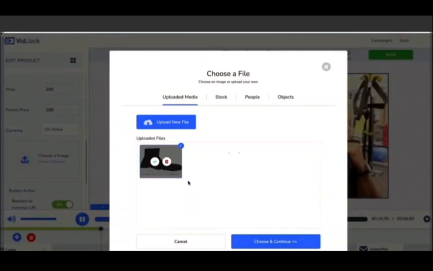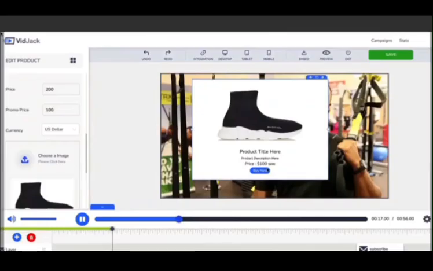One other cool feature with this, it works really well for e-commerce clients, right? A lot of your clients that you might work with have a lot of e-commerce videos out there on YouTube and Vimeo and Facebook and these other places. You can bring them in here, add these add to cart buttons, and then share it on social media for them. That will allow you to generate more revenue from the client without doing any extra work, right? And a lot of people don't even know that this is possible.